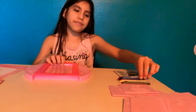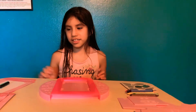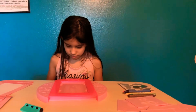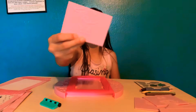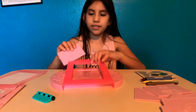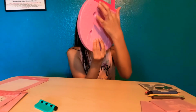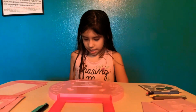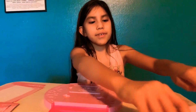And if you guys are wondering how to do it, I'm going to show you that right now. So guys, first, you get the things that you want. I'm going to choose this one. See this dress. I don't really know if the camera is getting it right now. I'm gonna put it in this big square thingy. And now we're just gonna choose the head.